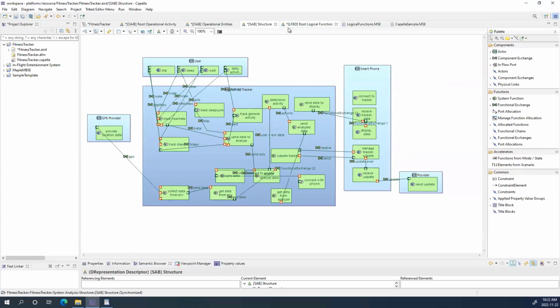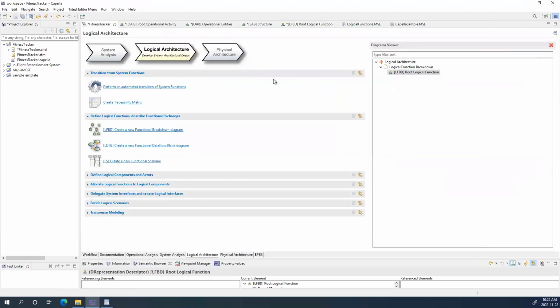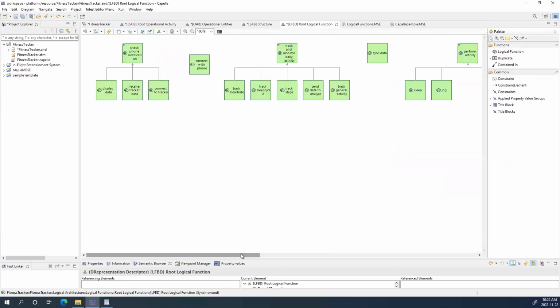For the next level, I have only transitioned the functions from my system analysis level to the logical architecture level, and I have not refined the functions. Whatever function is available in my system analysis, I have transitioned into my logical level.